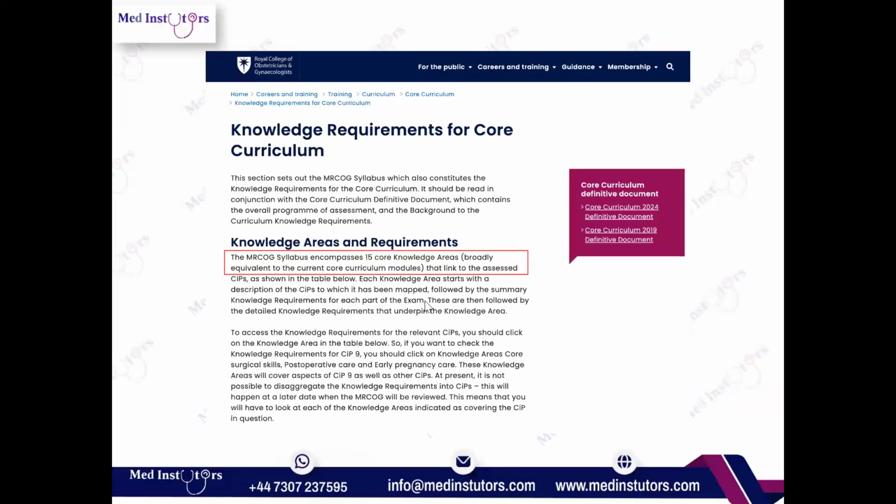Over recent years, the Royal College of Obs and Gynae has been publishing many articles regarding strategies, and reports that highlight the training needs and challenges in the Obs and Gynae workforce within the UK. The purpose of the RCOG updating their curriculum is to ensure that the right people with the right skills are in the right places at the right times for person-centered care. So this update is more critical for trainees working in UK hospitals, as it focuses on aligning the training skills of the workforce with what is needed in the UK's population and healthcare system.